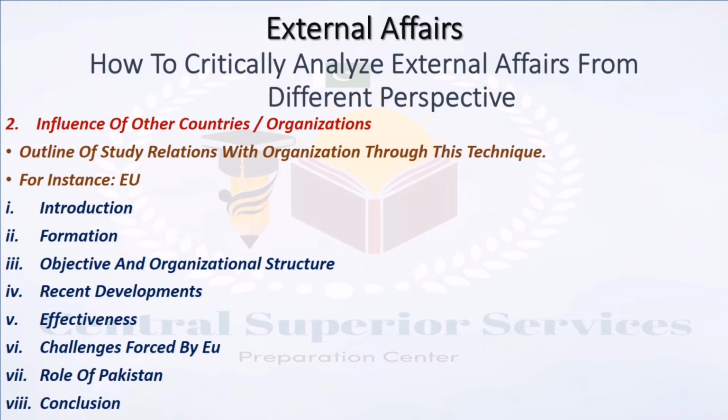In the case of the European Union, an aspirant must have an outline like: first give an introduction, then the formation, answering with WH questions, objectives and organizational structure. One must know the recent developments. When was the last conference held and when will the next be held? Effectiveness of the European Union, challenges faced by the European Union, the role of Pakistan, and critical analysis required, such as GSP Plus status. At the end of the question, a conclusion is necessary.